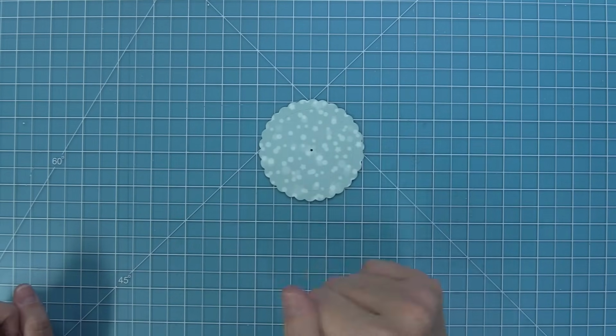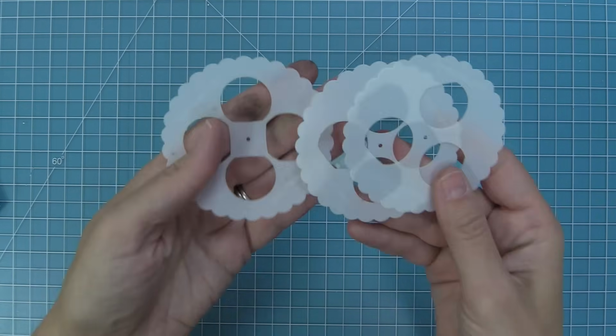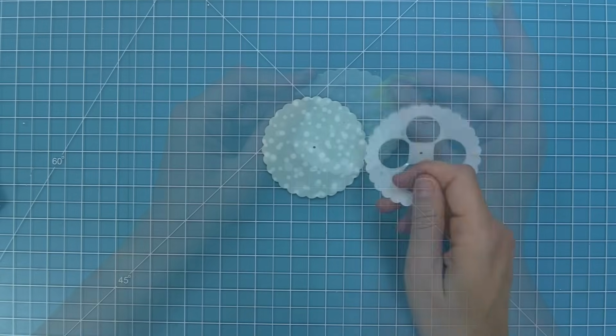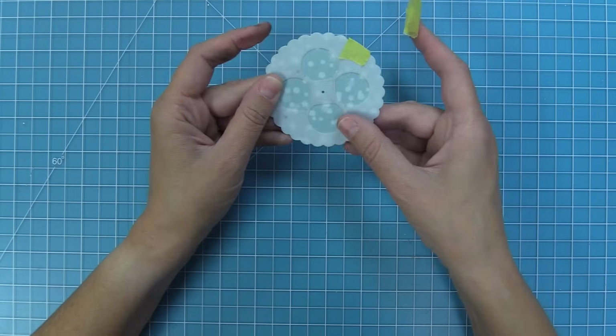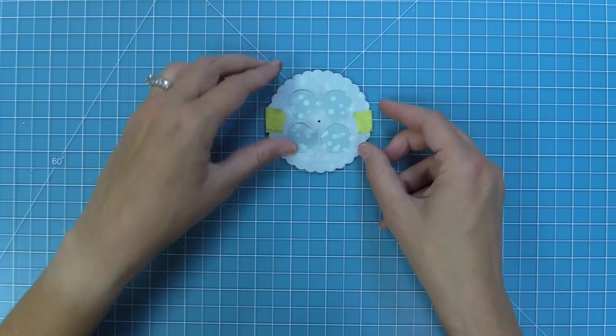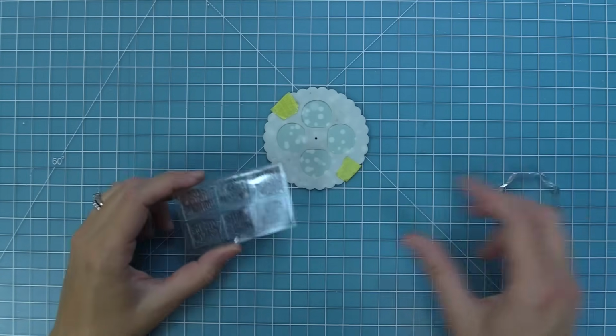And here you can see that I've die cut that with my reveal wheel. And I wanted to take out some of my little snow globe dog templates. I'm going to take out the one with the 4 windows, and I wanted to use the little snow globe add-on stamp set, which is the one that has all of the little words. And so I'm going to go ahead and start stamping all of those out. And these words are so cute.